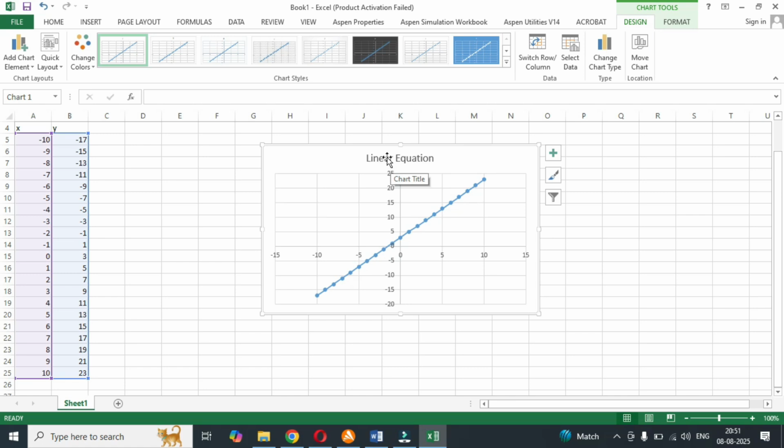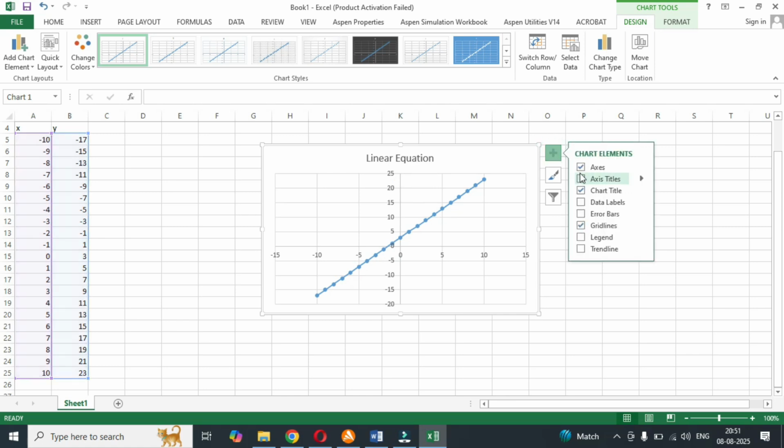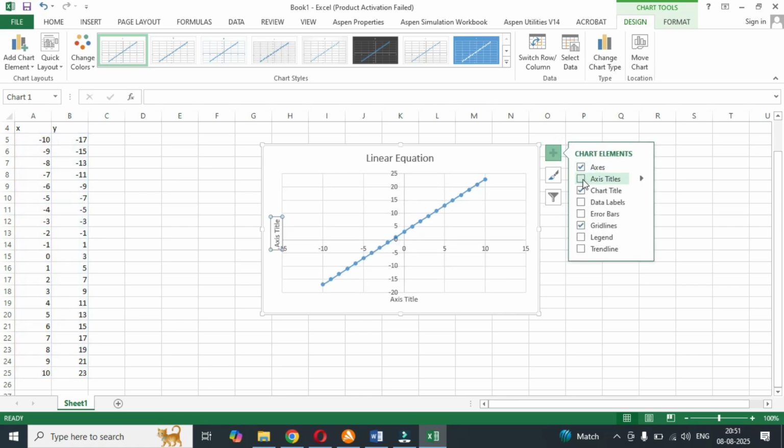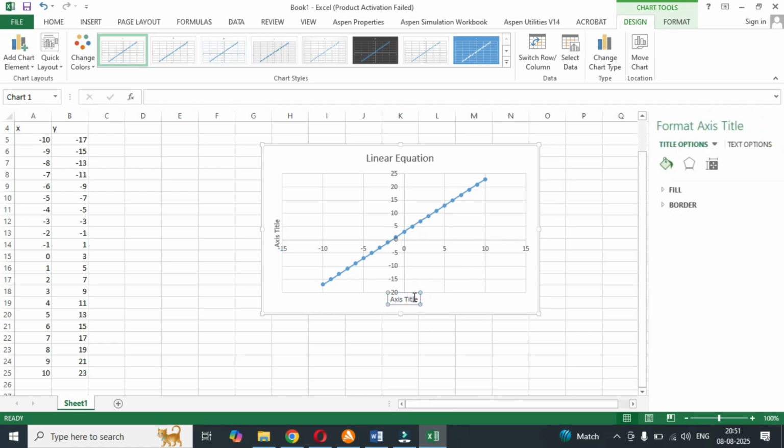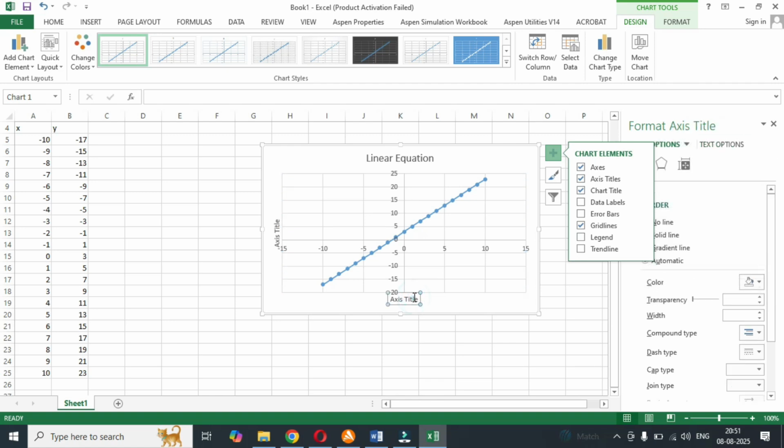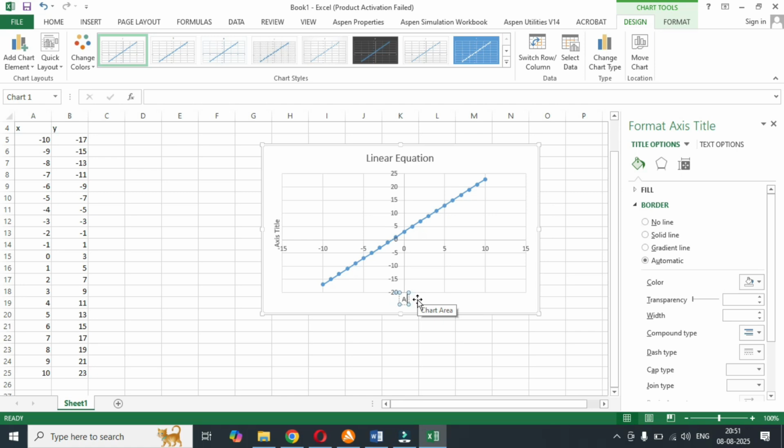Suppose you want to add axis titles, click here and select whatever you want. Let me select axis title. Now I can edit it as the X axis by double clicking on that. X axis.